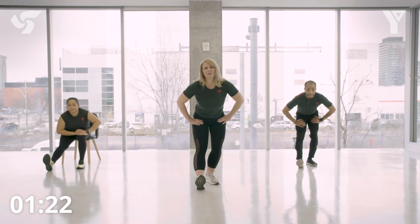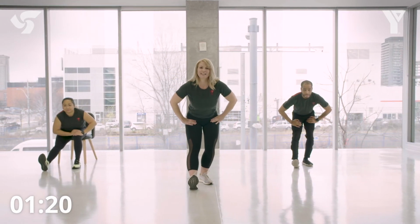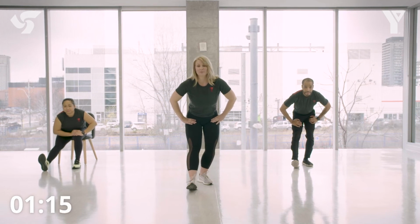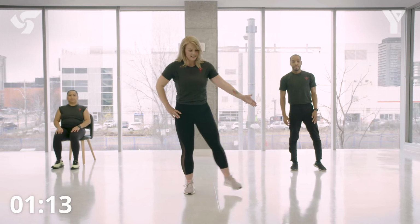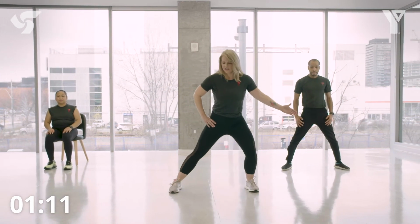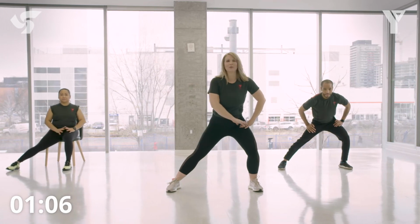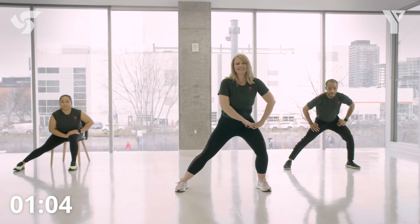Keeping it here for 4, 3, 2, and 1. Now let's bring those feet together. We're gonna step out to one side and give a slight lean, holding it here. You'll feel that nice stretch down through the inner part of the straight leg.